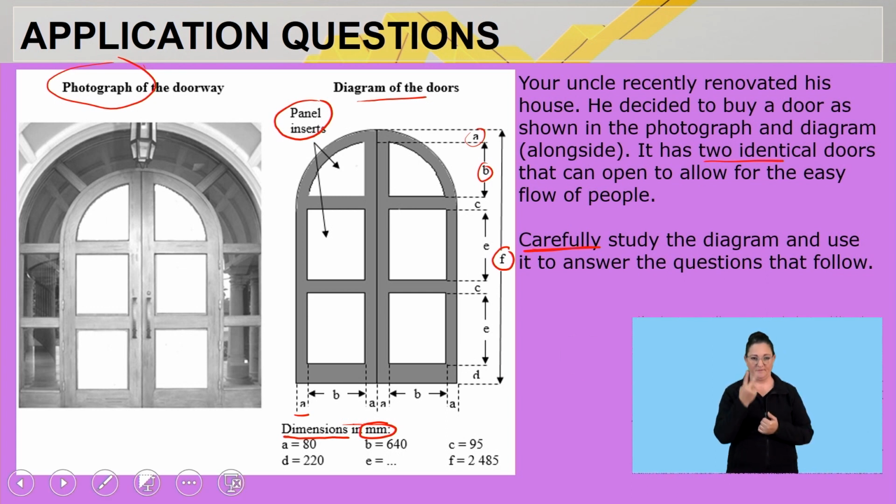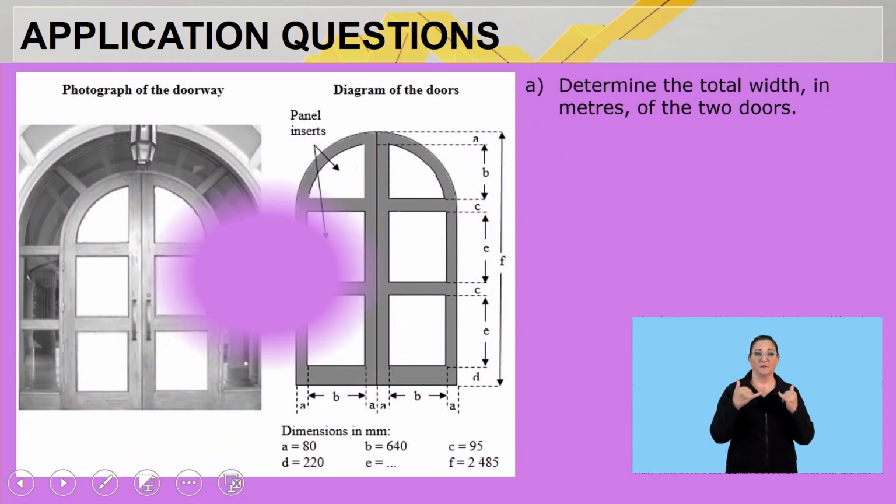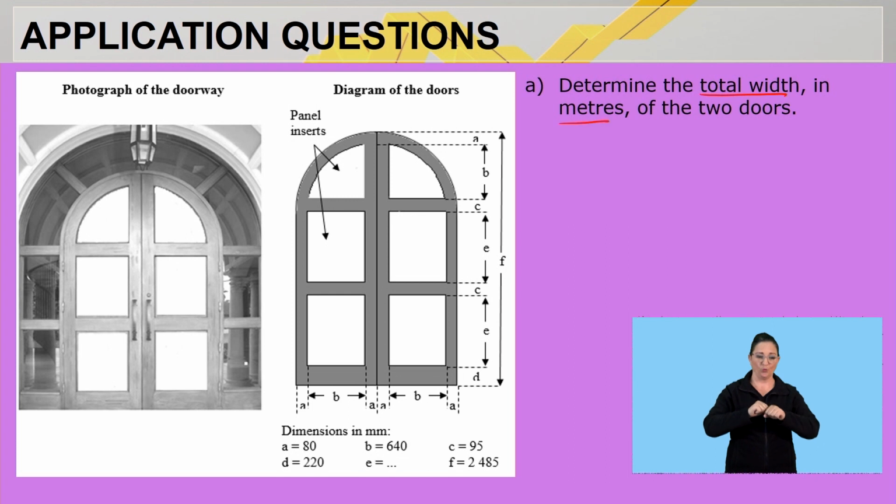Let's tackle our first question. Question A says, determine the total width in meters of the 2 doors. Guys, remember, important, you must be able to distinguish between length and width, right? Length is your longer side. So now we are looking at the width. Looking at what is presented here, I'm sure we'll agree that the width is from this point all the way to here. We agree, right? That's the width. So it should be the total width in meters of both our doors.